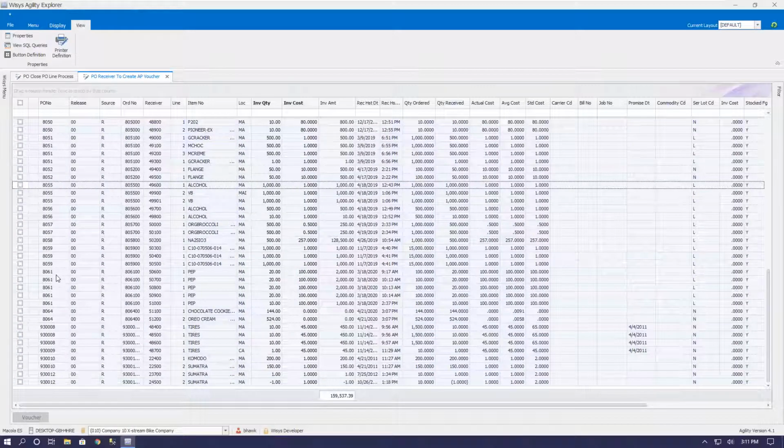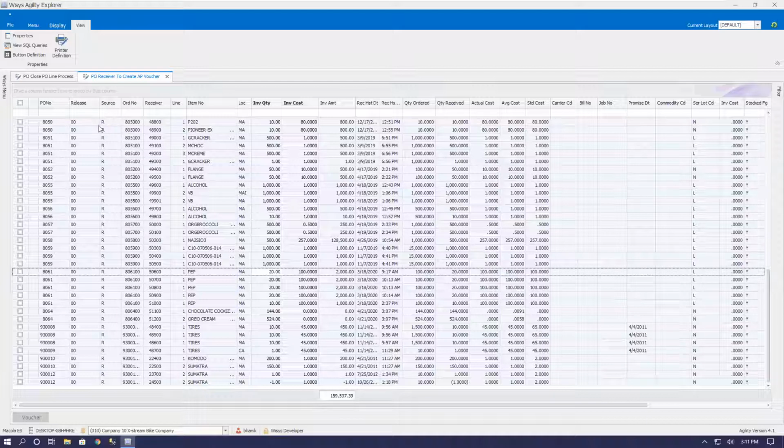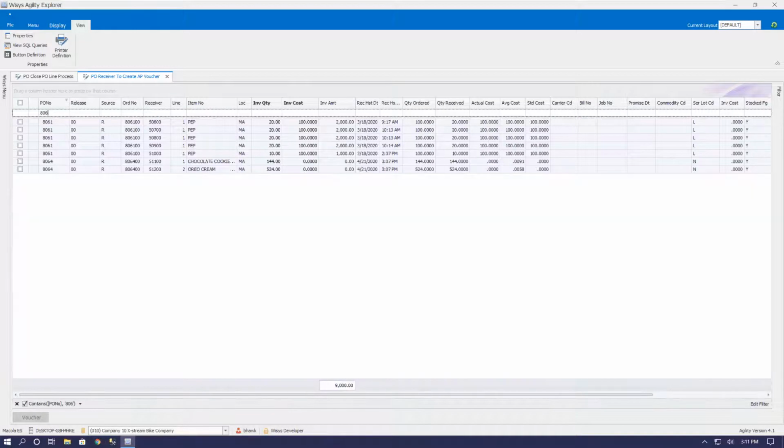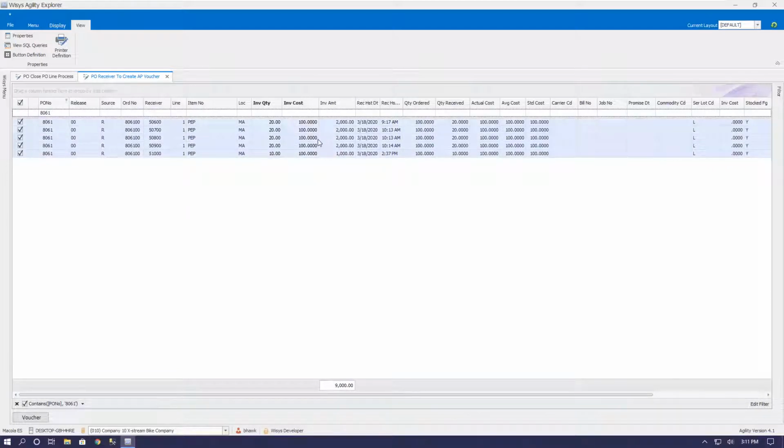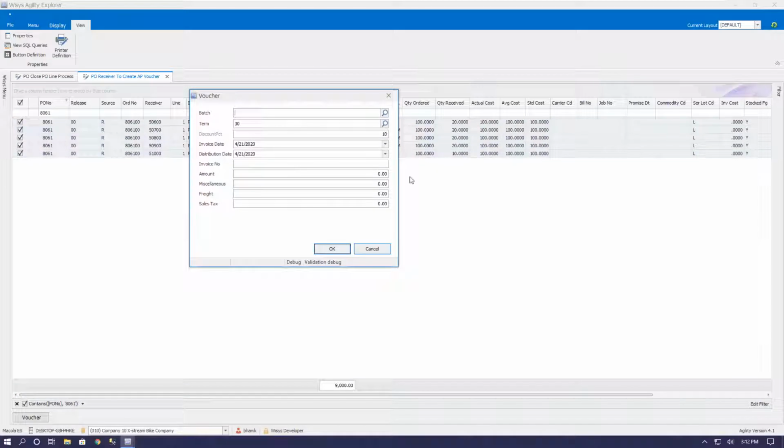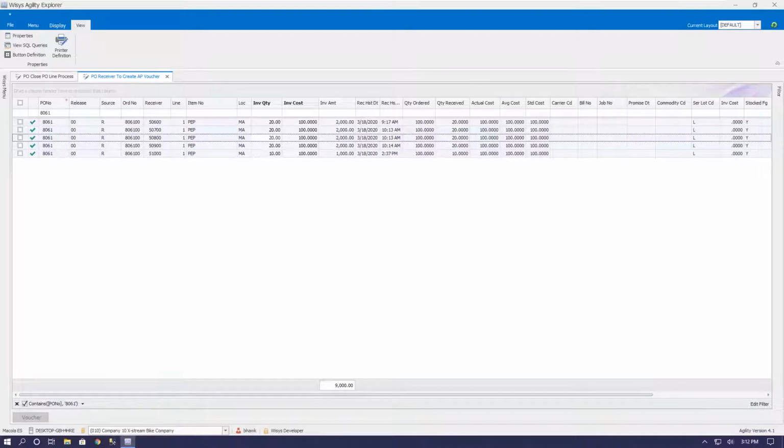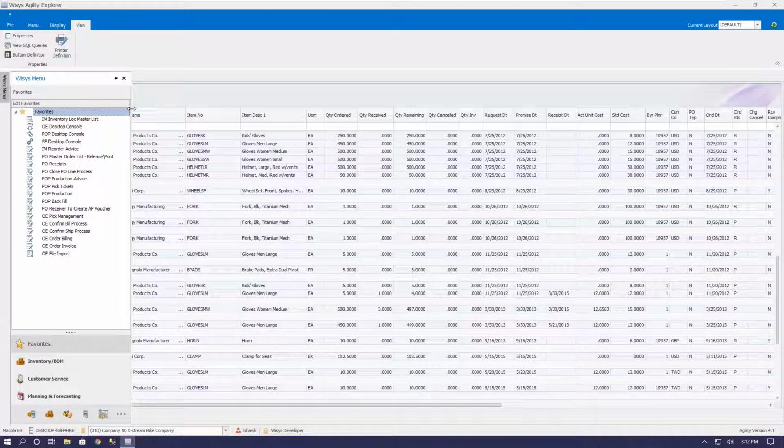Another way to do this is to focus on a specific one that might be paid. So for instance, this one, 8061, and I want to clear all those. You can see that I've got some receipts against it. Down here, I get a subtotal. I can just right mouse and say voucher. My batch will be today's date. And the amount is 9,000. And there's nothing going on here. And so I've just gone ahead and vouchered those receivers. So that's pretty powerful, isn't it? Again, that comes with the standard Agility.